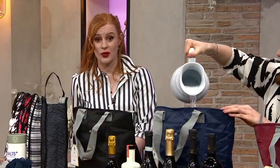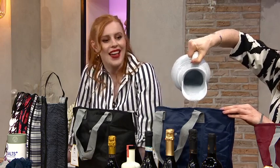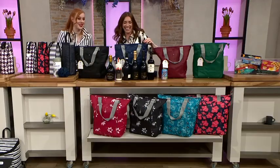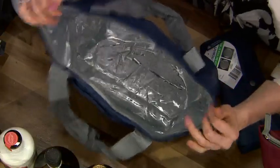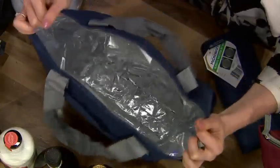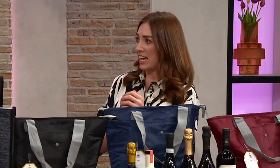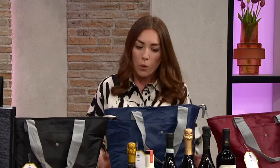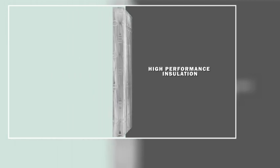To demonstrate the leak-proof nature, I've just poured an entire jug of water in there. Totally leak-proof — there is not a drop on the outside. This is why you could use it as a drinks bucket. If you've got a rotisserie chicken that splits, or a carton of milk that leaks, it doesn't matter — it's all held within the bag. This is so important especially for things in the car, where a smell can get stuck forever.